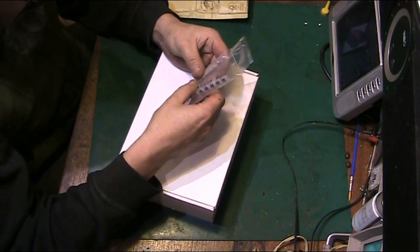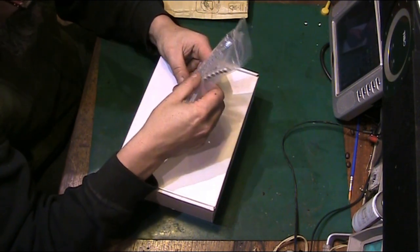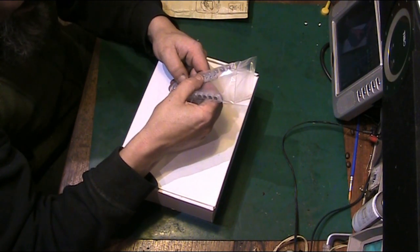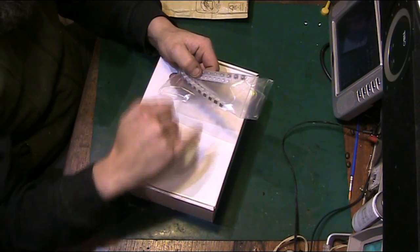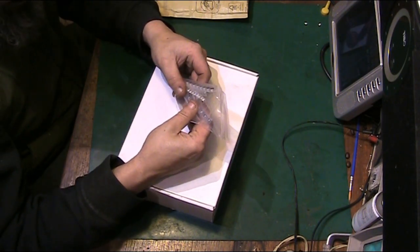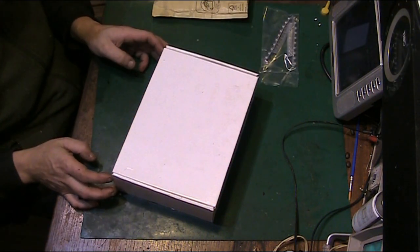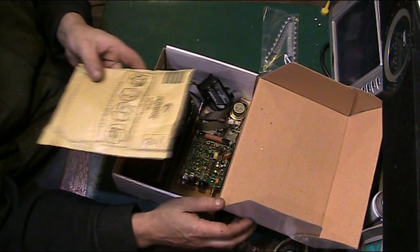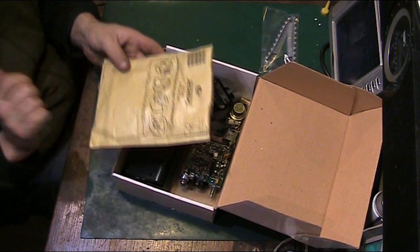But yeah, we have got some, and these were really hard to get. There's not many places you can get these from now. But I managed to get the right size in the 22uF at 6 volts, exactly the right spacing for the board, and I managed to get the 47 at 6.3 as well. So let's crack on and see what we can do with this thing. And I've also got these, the capacitors that I already have, and we should have every other value that we need for this radio in this packet anyway.